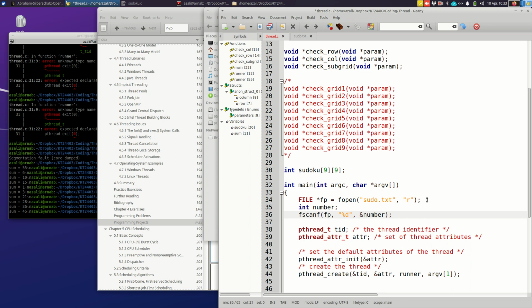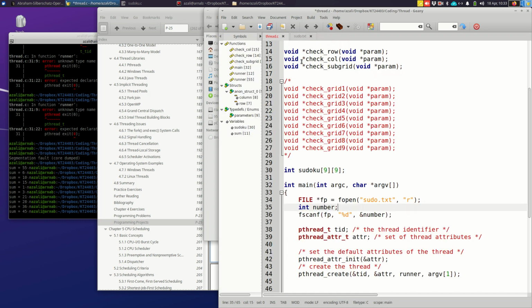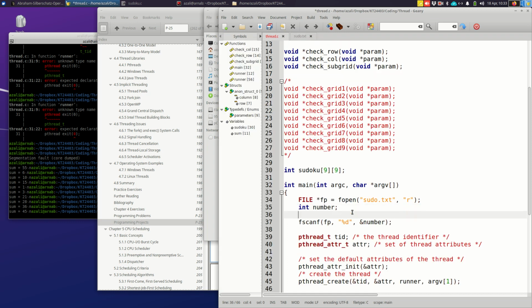But this line will only read the first data, the first integer 6 here. So to go through all the data here, 81 integers, you can use a loop. So you have row from 0 to 9, then you say row plus plus.